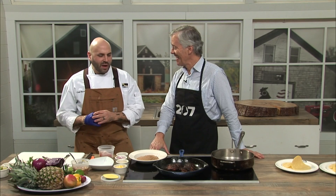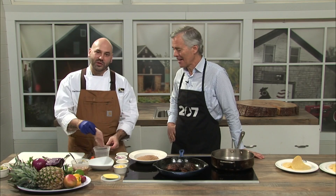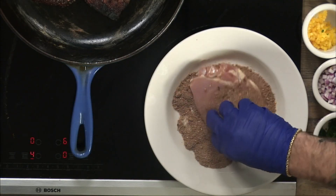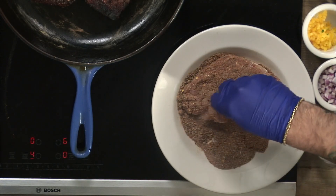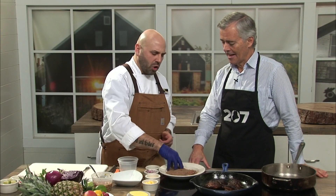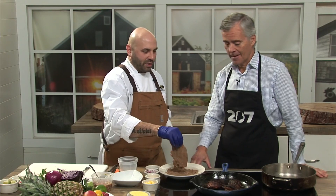Probably every Tuesday or so at my house is when this creeps onto the table, some version of tacos. Maybe you're doing ground beef tacos and this is just a different version to get inspired by. This is a really simple homemade jerk seasoning on top of this chicken thigh. It has in it brown sugar, ground ginger, allspice, cinnamon, and clove. I'll guarantee you have most of these things in the pantry already. You don't have to go to the store for these.